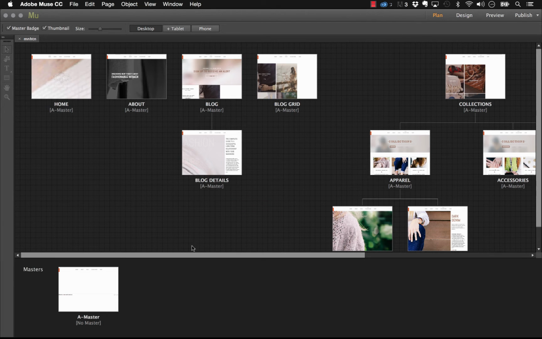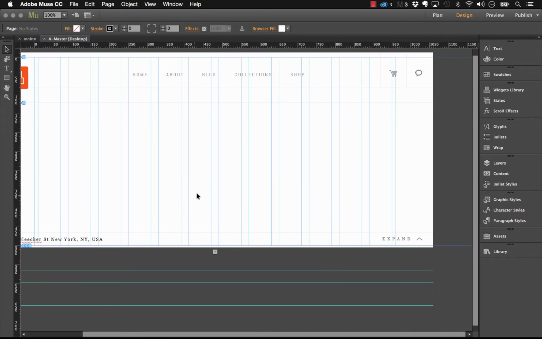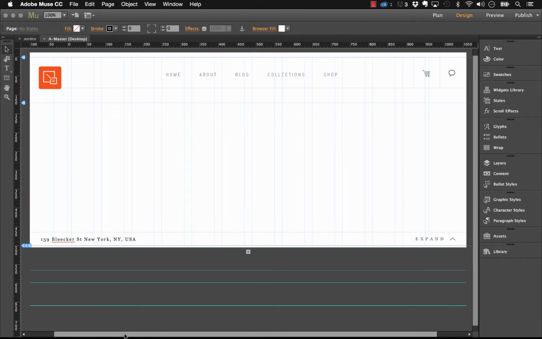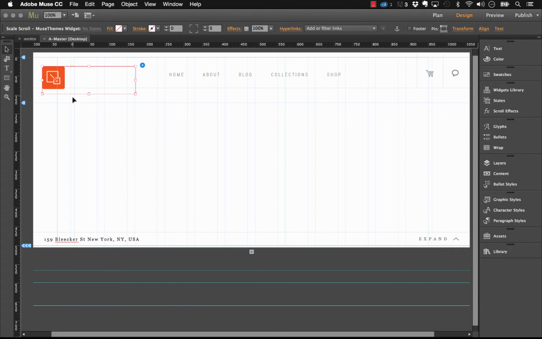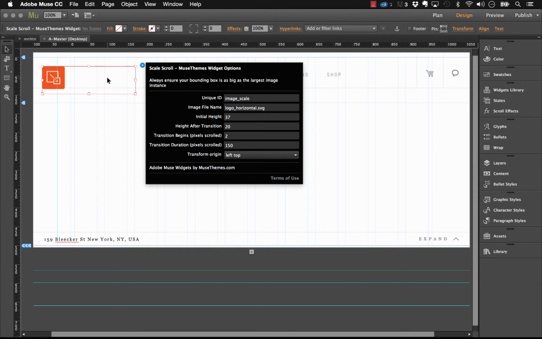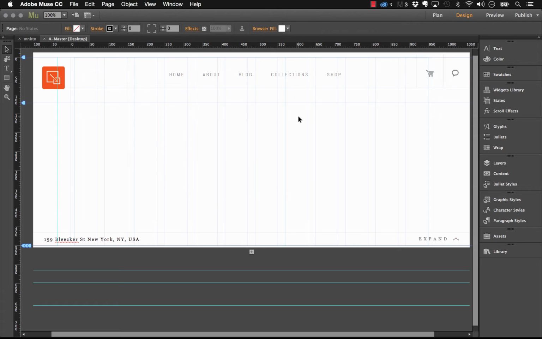The first thing when we open up the template, as always, is we'll jump into the master page and have a look at the navigation system and things like that. On the master page, up where the logo is, we would normally have our logo, but of course we have this scale scroll widget. This is the new widget that allows us to scale that logo down based on the number of pixels that we scroll. We're going to be moving this into the toolbox file next week, so we will have a video completely on this widget. We also have, of course, our navigation menu, and at the bottom here is our expanding footer.